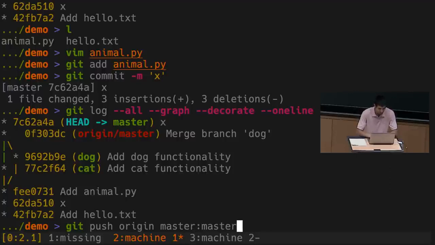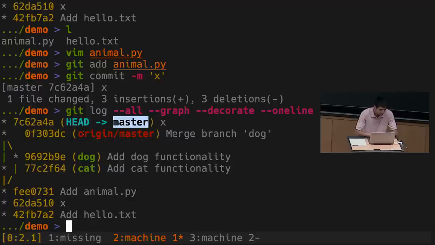But this is kind of annoying to type every time you want to do this. Like this is a really common operation. So Git has a way of making this a little bit simpler. It has a way of maintaining relationships between branches on your own local machine and branches on remote machines. It has a way of knowing what branch on a remote machine a local branch corresponds to, so that you can type in a shortened version of git push and it'll know what all the arguments to the expanded form would have been.